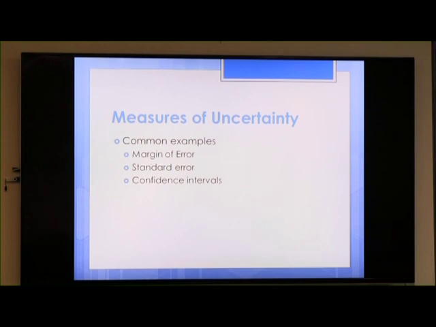Okay. And this is just the terminology, so this is sort of what they're called. You have a margin of error, a standard error, and then confidence intervals. We're not really going to go through the difference between those three, but all of them are measures of uncertainty that let you know, okay, this is just an estimate, and really it has a little give or take on one side or the other. And we'll go into confidence intervals in more detail.